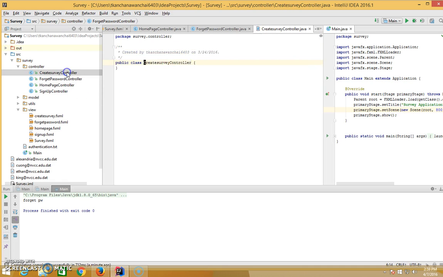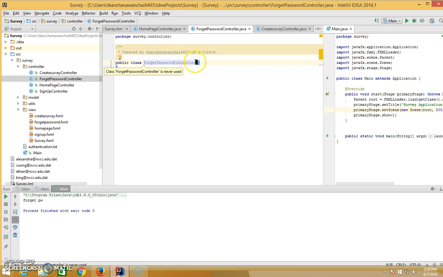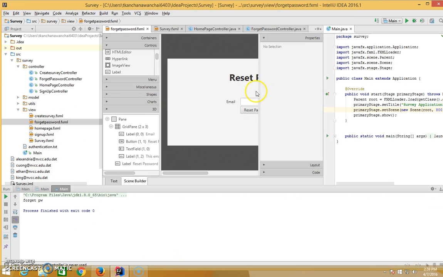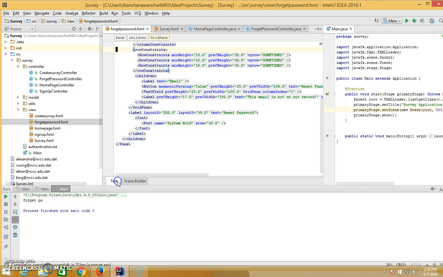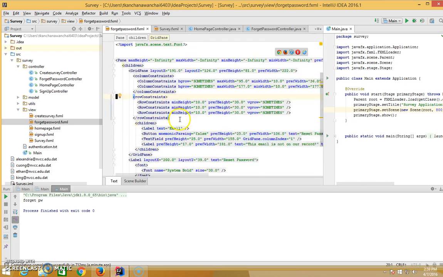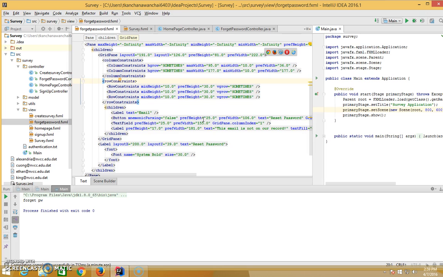Alright, so now forget password controller pretty much just handles whatever we want it to do when the user types in and hits reset password, which is the same thing. We start to put the ID for that button and text field.